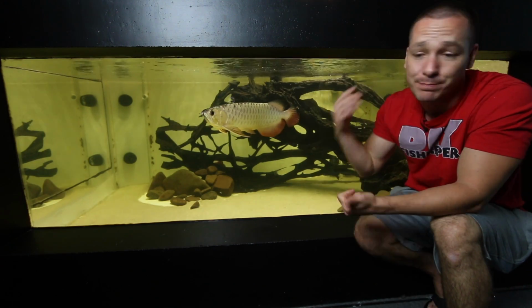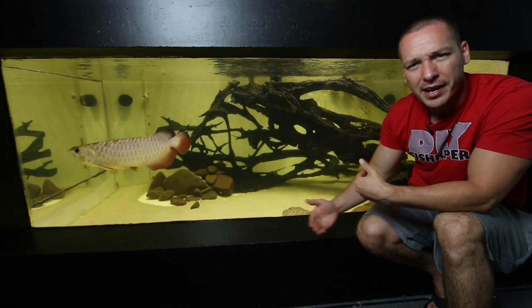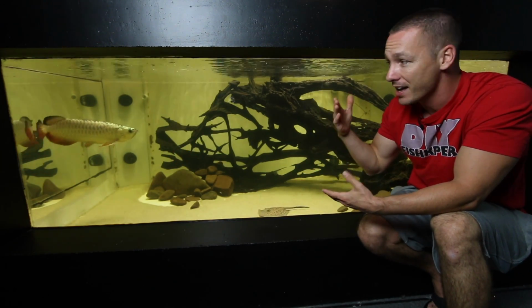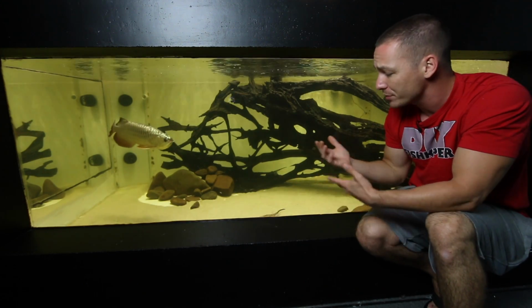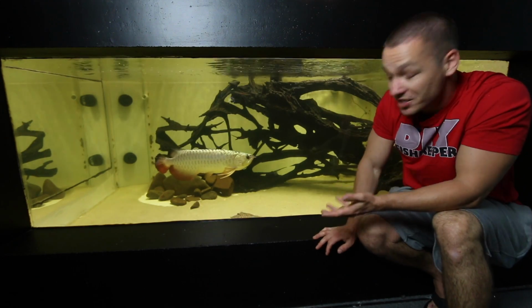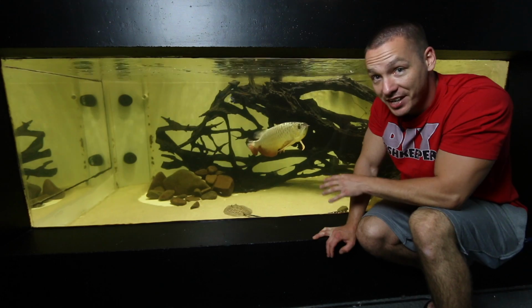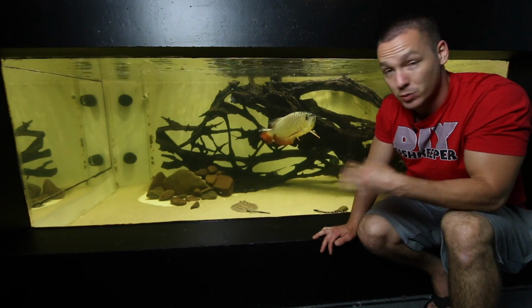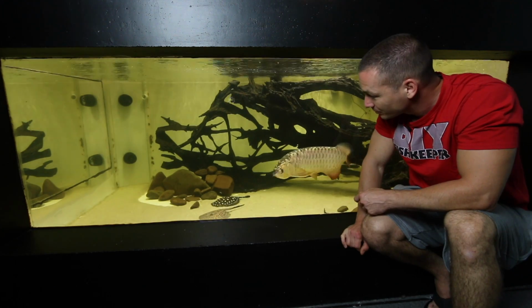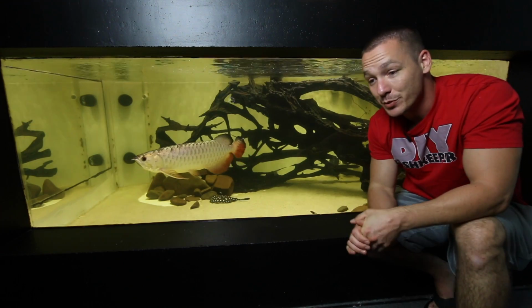And again, once we add some plants and some other fish, things will change in this aquarium, and I'm simply excited just to see all of the different interaction that I'm going to be able to have with a lot of these fish and so forth. But on the topic of fish changing, the rays when they were first added weren't as active as they once were. Now that they're in here though, they're eating twice as much, they're twice as active, and they're always out swimming around. But to summarize, everybody in this tank is doing just fine.